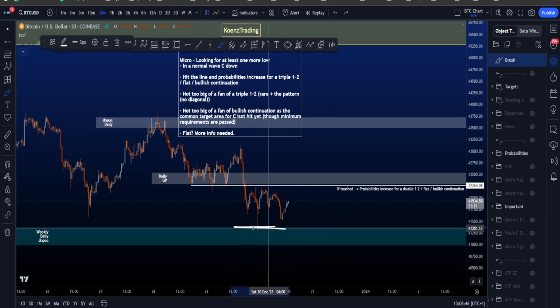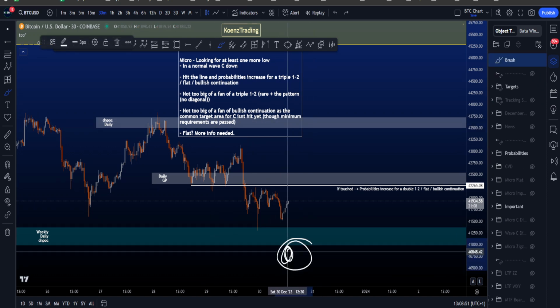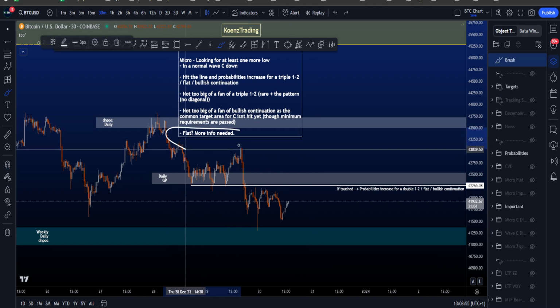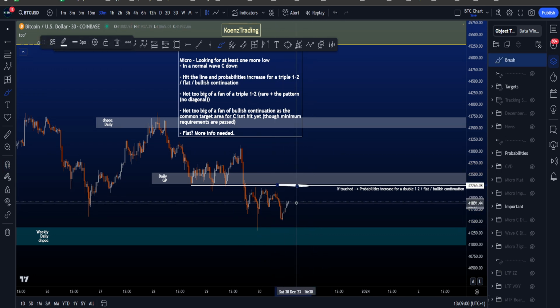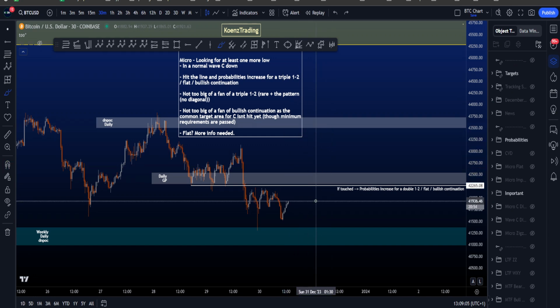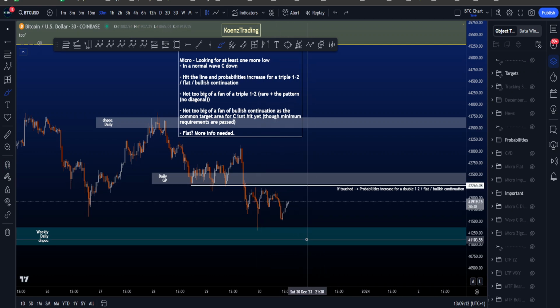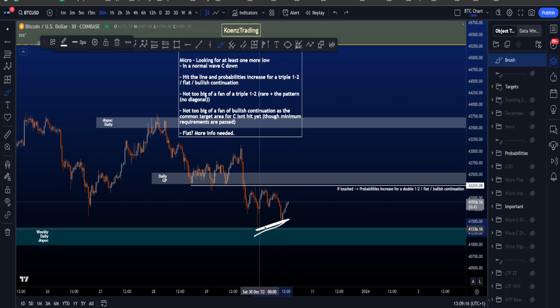We did hit the weekly, nice support, right? All good, all fine. But the common target area isn't yet hit, but the minimum requirements are passed. And for a flat, well, I prefer to wait and see more info. Let's first see if price can hit this level and then flip this resistance into potential support, and then we will take it from there, right? As long as this level over here is not reached, generally the probabilities are higher for a potential normal C to the downside, but we do have bullish CVD. So yeah, keep an eye on that, plays out if price takes the high.